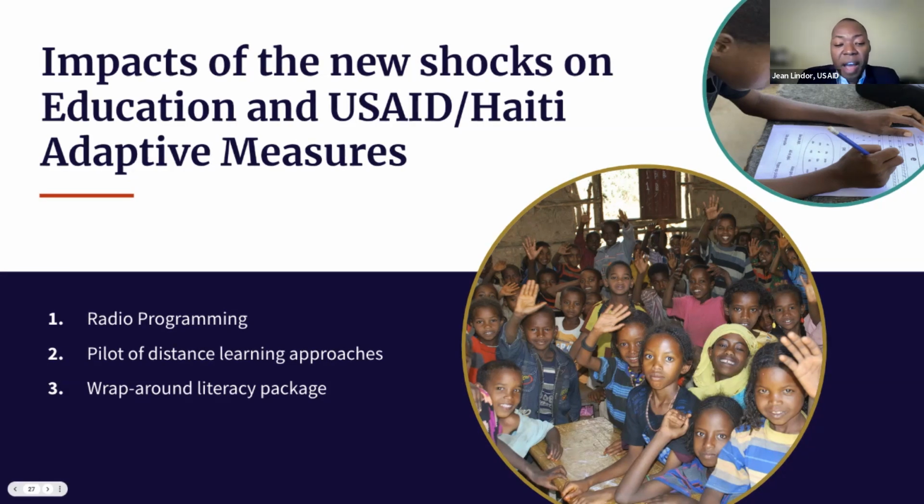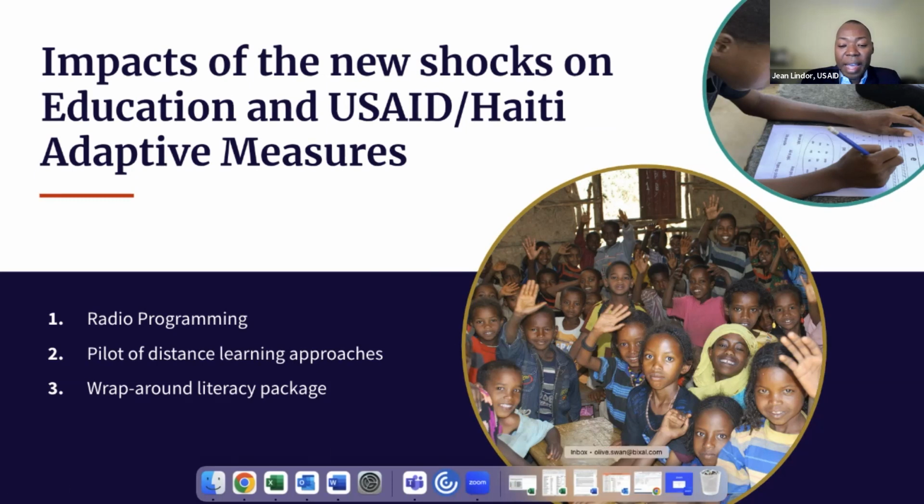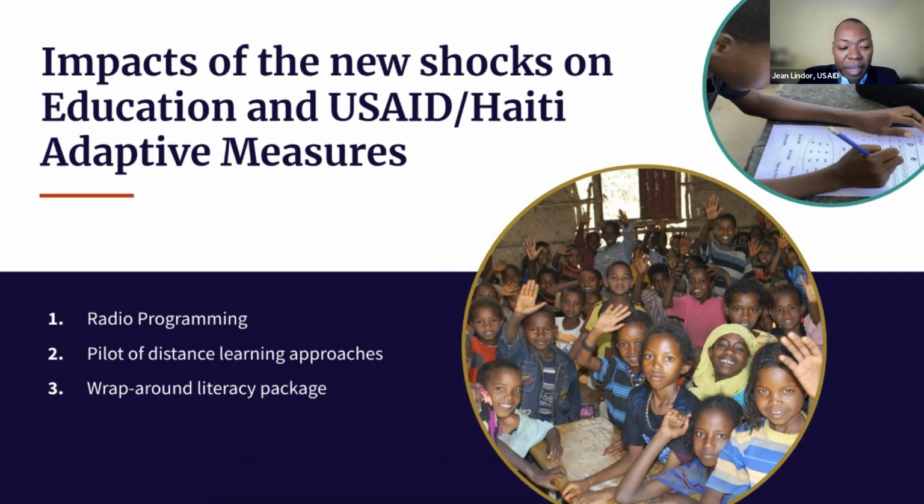Insecurity robs thousands of children of their education. Many schools remain empty, either closed or inaccessible due to gang violence. Almost 1,700 schools are currently closed in the metropolitan area of Port-au-Prince, and an estimated number of 1 million children are out of school in Haiti due to social unrest and insecurity. And as of December 2023, approximately 70,000 households and 173,000 children are being internally displaced due to rampant insecurity.